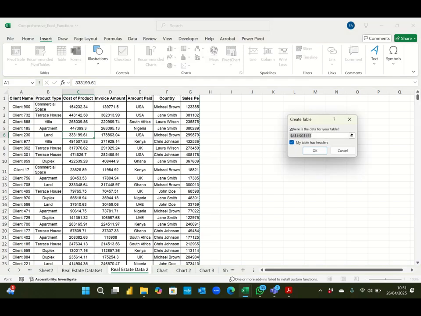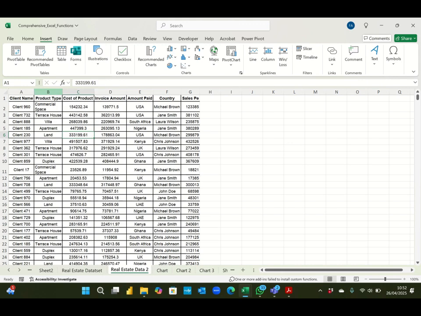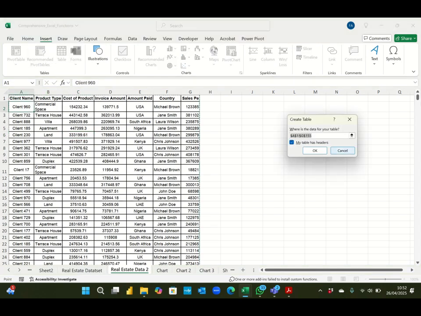It has given you the range which you have selected for your table, and I told you my table has a header. So the shortcut to create a table is Control T.